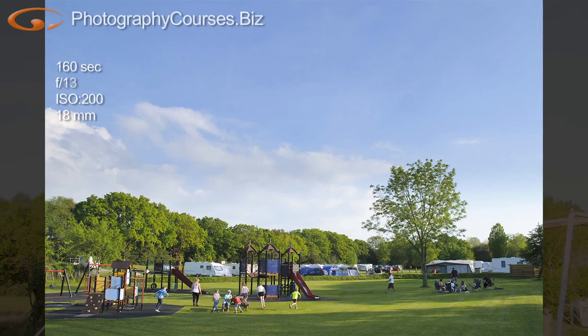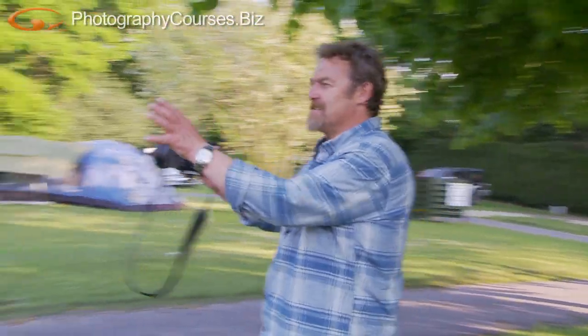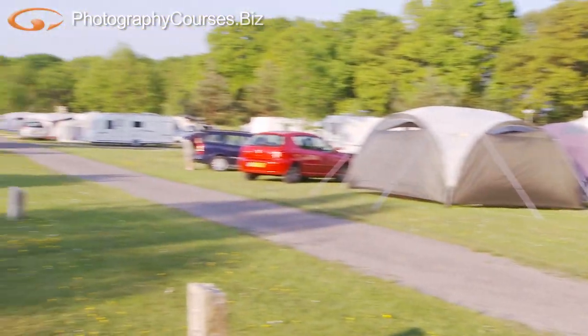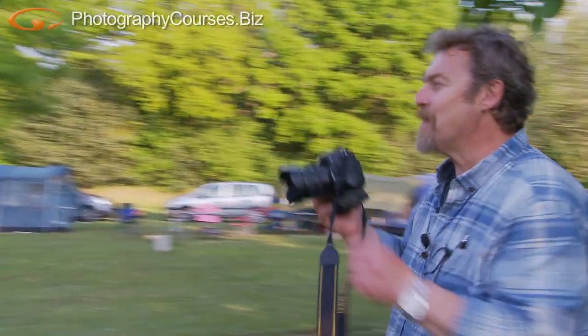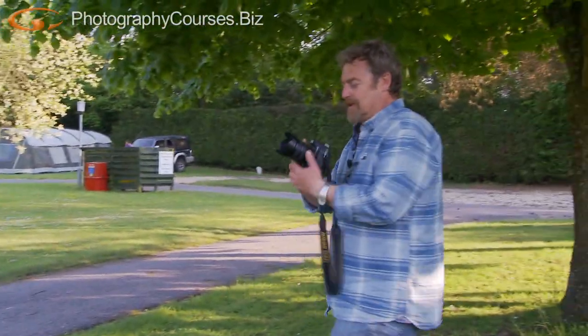It does look very different to the way it looked earlier on. So let's see what else we can get with it. I'd quite like to have a few more people about. It is looking a little bit deserted, but I do think the evening light on these tents and vans is quite nice. The shot I'm thinking of is the trees, the blue sky, but I don't want to get these little posts in. So by carefully composing it and moving the camera around, and by using a little bit of foreground, I'm going to use some of this greenery here to frame the top of the picture.